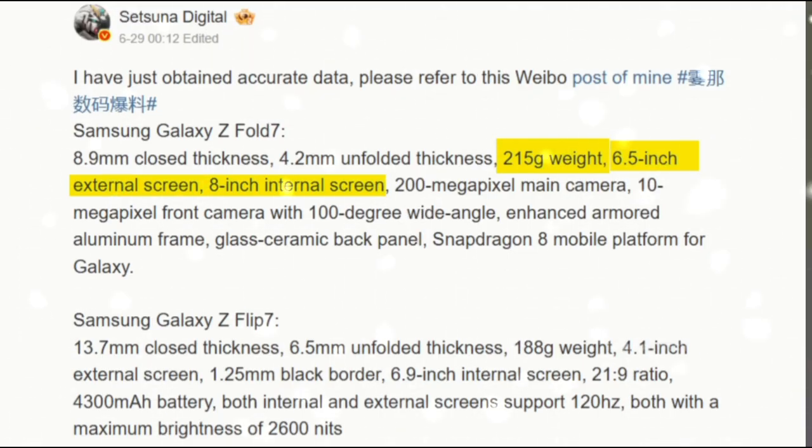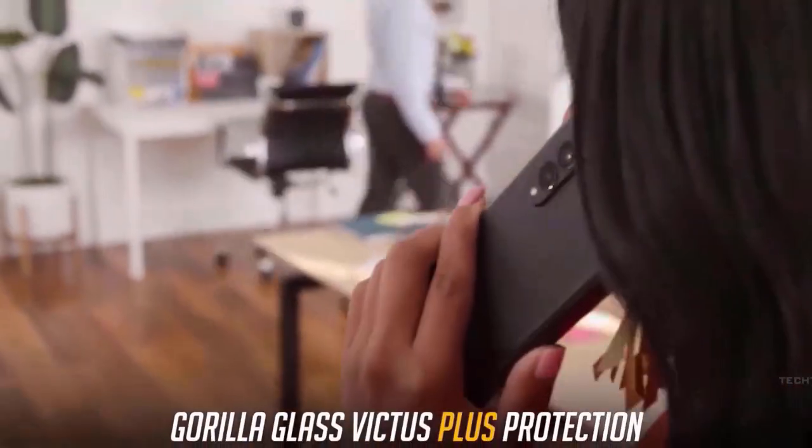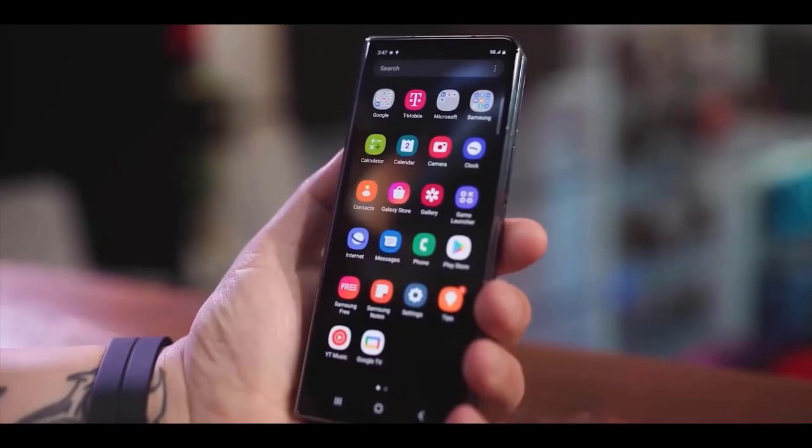The Galaxy's Fold may be teased by Samsung at the same presentation as the Z Fold 7, according to Korean media. This might be the largest advancement in foldables since the first Fold if it works.